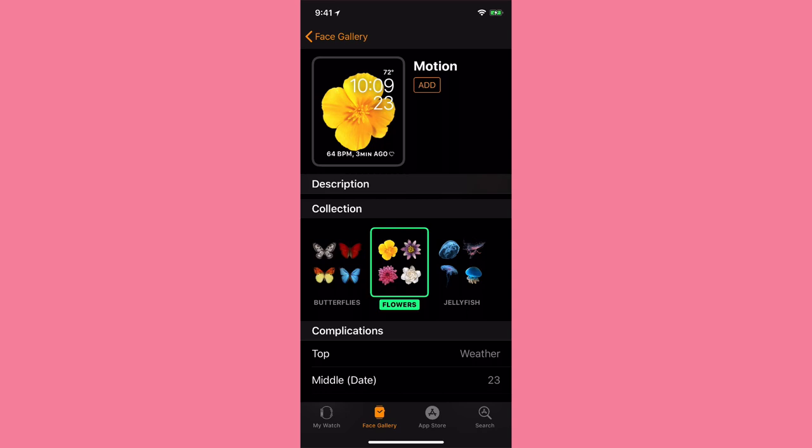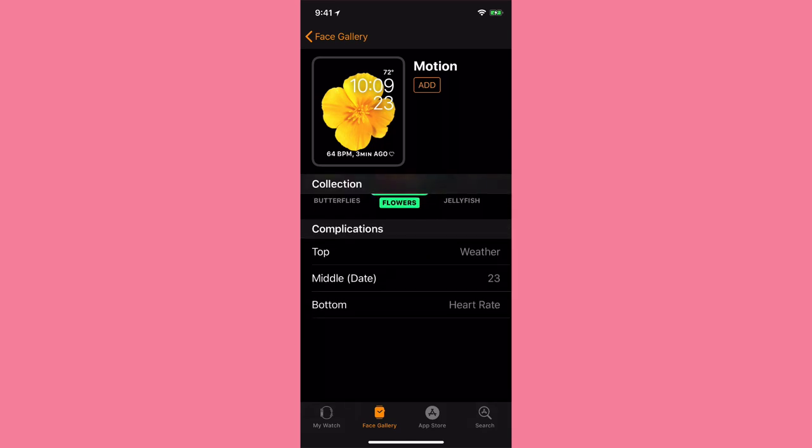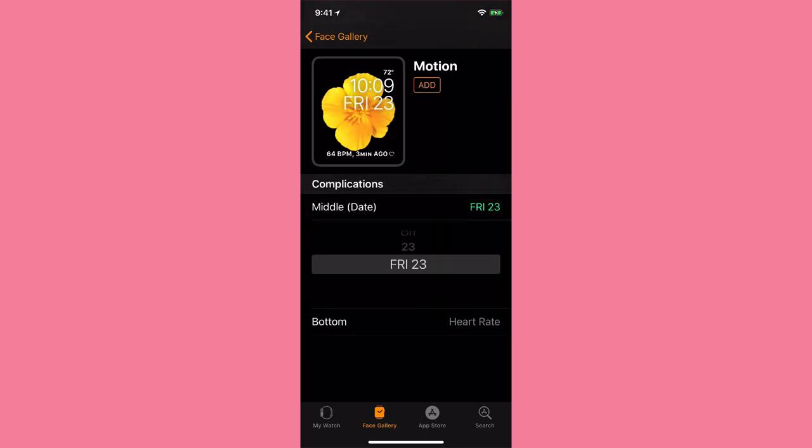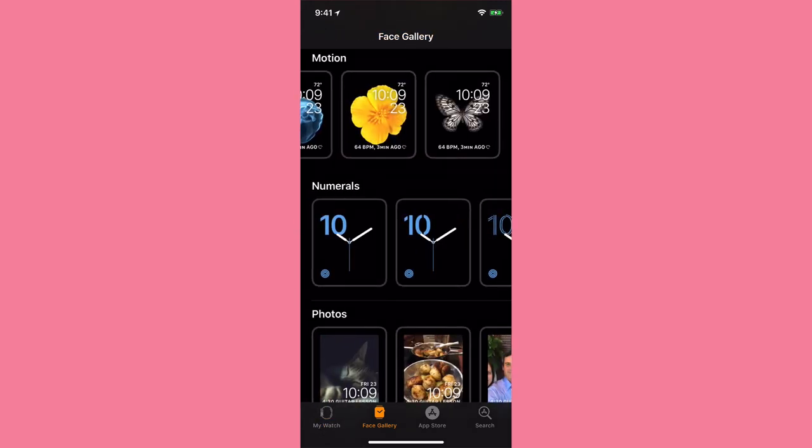We're going to show you in just a second on the watch. When you move your wrist, they change. Fun stuff you can do. And then we have three complications. Again, you just tap on one of the complications to change it, and it'll show you the preview. If you like where it is, we tap add, and it adds it to the watch.